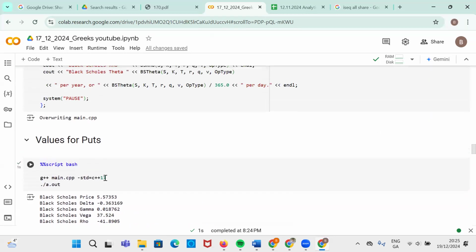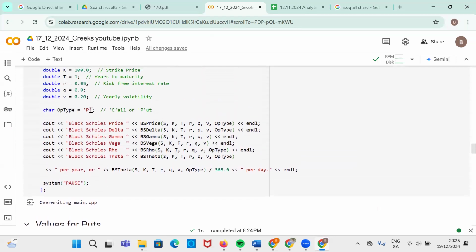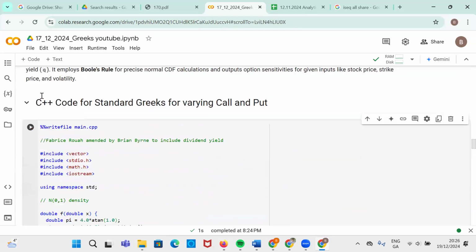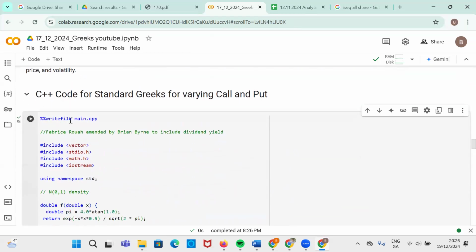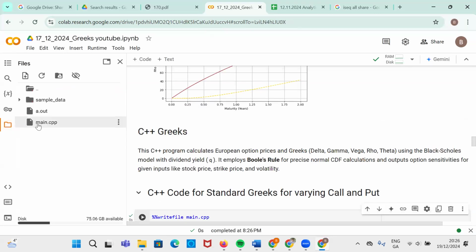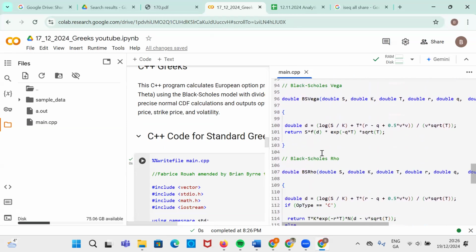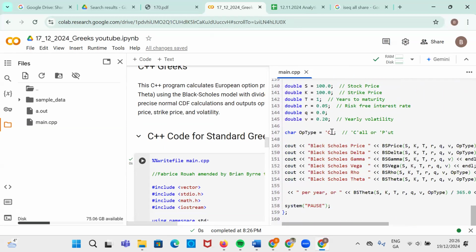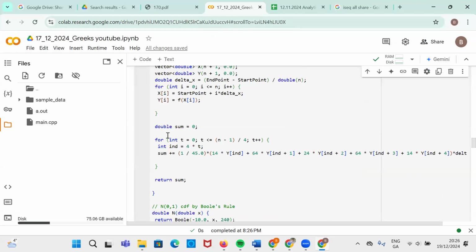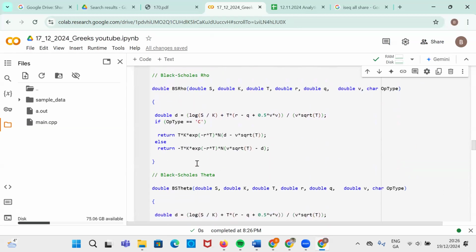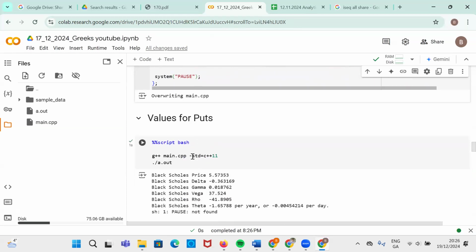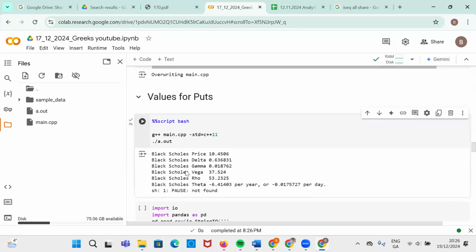Now, if we want to output the value of the calls, just change P to C, capital C. We run our code artifact again, and we've overwritten, if you like, the main.cpp. If we double click here and take a look, that's what's in there. You'll notice we've changed P to C, so it's now become C for the call. And then if I come down into main, this time it's going to be for the value of the call, run it again.